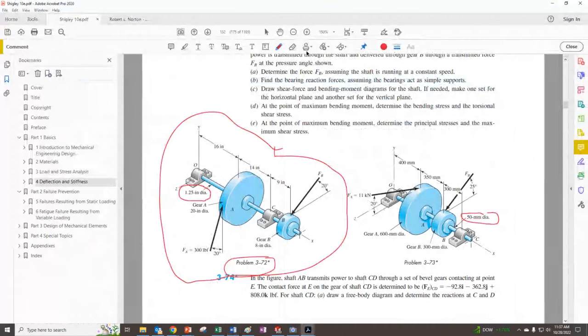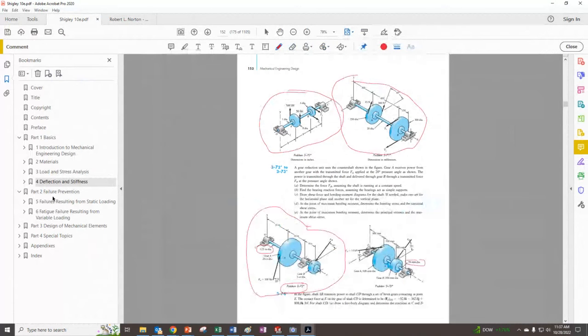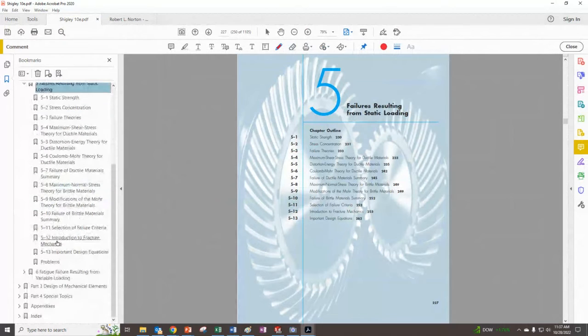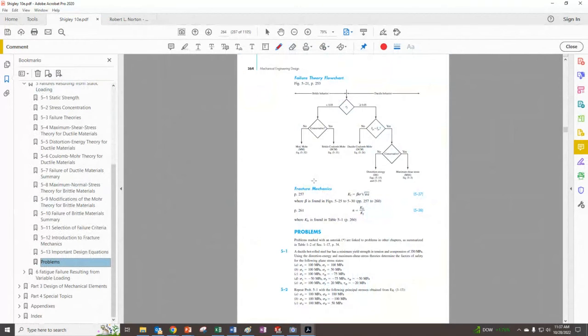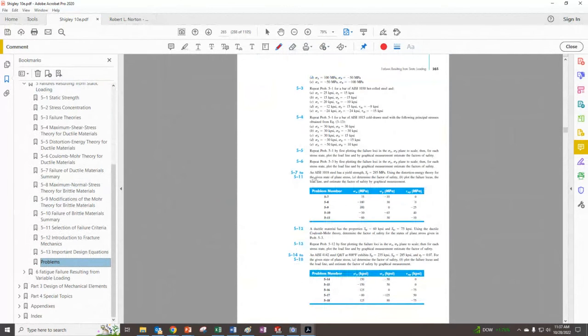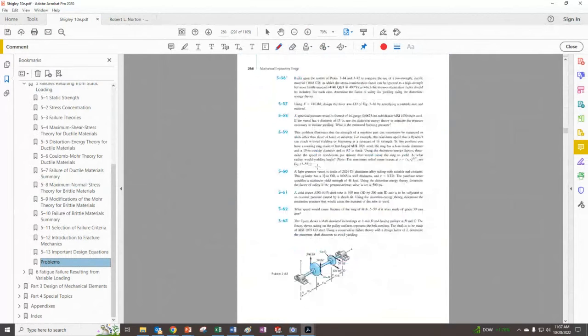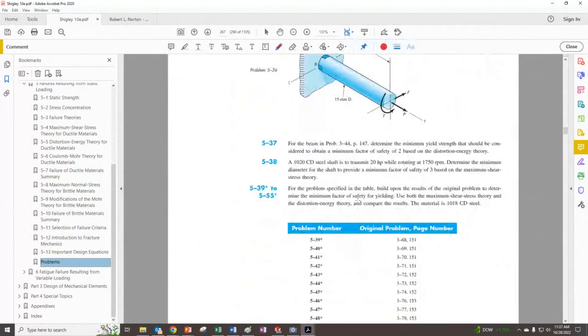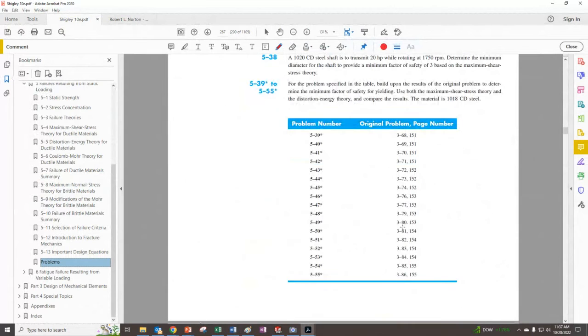And the way that Shigley usually does these things, like if we looked in chapter 5, which is what we're covering right now, and we look in the problems, I could actually probably just find it right here. They'll say re-solve problems. There you go. They cheat right here, and they said, well, problems 3. So this is actually problem 5-43 out of the book.